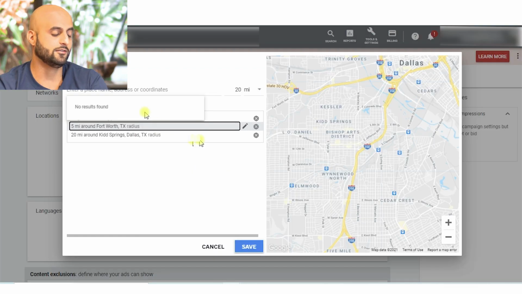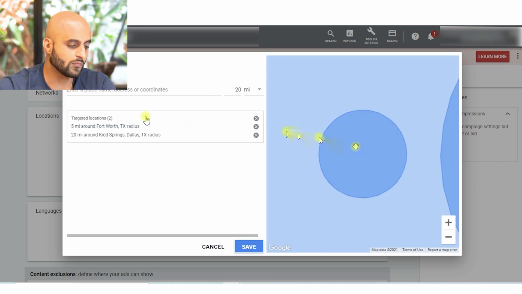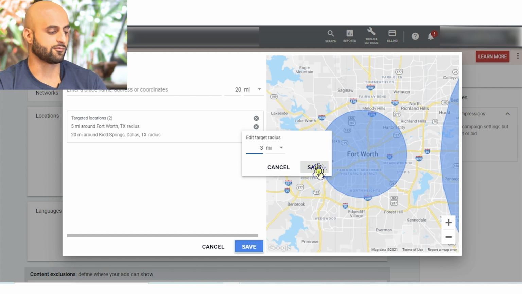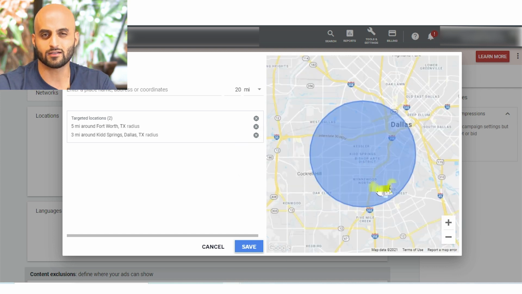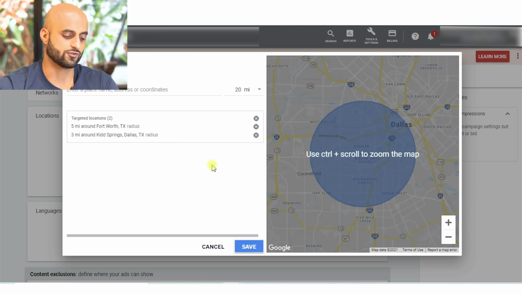All right, so you can actually target by radius as well, right? You can select by 20 miles or 5 miles, if you want specific locations. Remember that sometimes these local campaigns are very specific. You may not get a whole lot of impressions, so just be prepared for that.